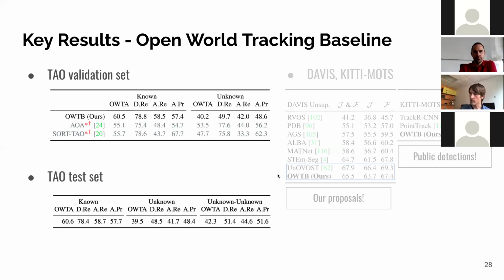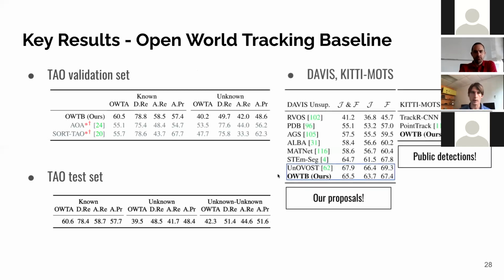And the final tables that I'm going to show today, so here what we did was that we evaluated our open world baseline in the closed set setting on the closed set benchmarks. So the unsupervised video object segmentation data set and Kitty mods. And what is interesting here is that even though our method was not tuned for any of those data sets, our method is actually very competitive on both data sets.